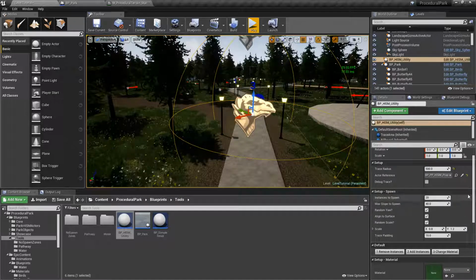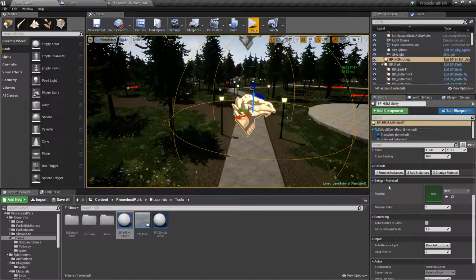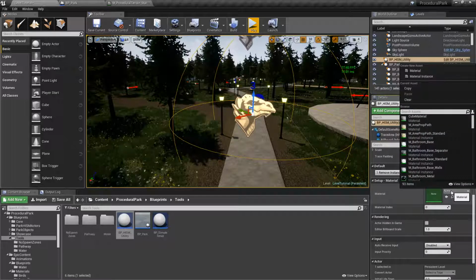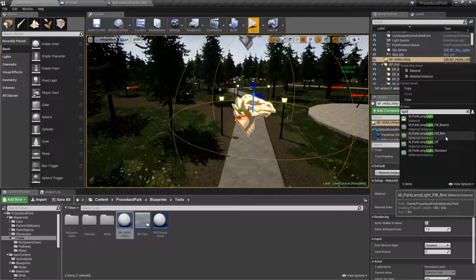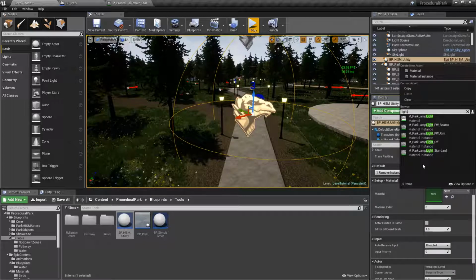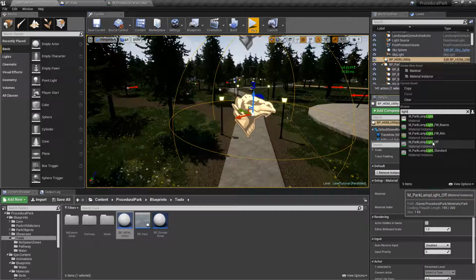So to change the material, we go on to setup material, and we say for this, let's see if we can find the material for the light. So if I start typing and I say lights, you'll see that we have park lights, and then you have a few, including park light standard, which is the yellow. But there's another material that I've included for this specific purpose called park lights off.